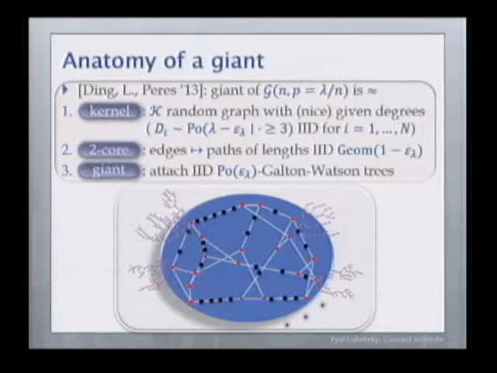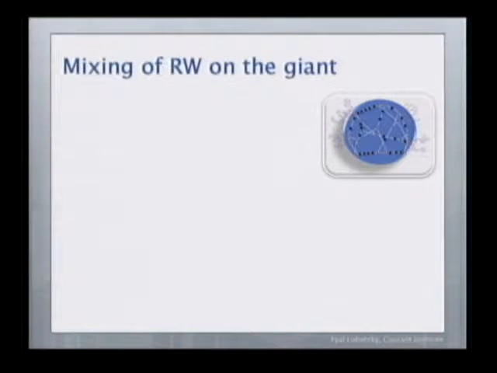Okay. We also have a result for lambda that tends to 0, but I'm not going to discuss it. Oddly enough, it is simpler to state when lambda tends to 1. Okay, so we have this picture. How does this relate to the mixing time?